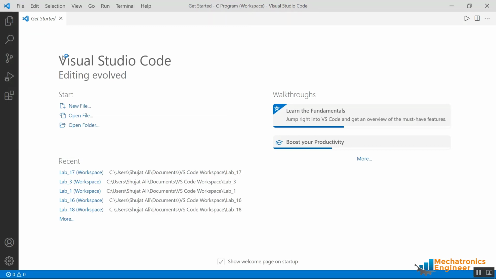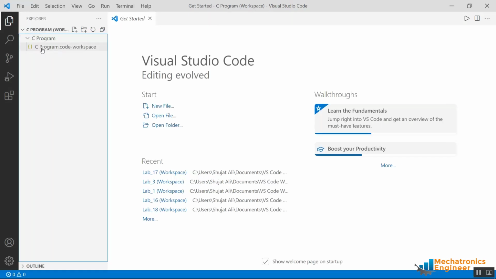So you can see the created workspace by clicking on the Explorer button, and there is the C program workspace and C program folder. In order to create a file, select this folder and click on New File. We are creating this file for writing the C language program.